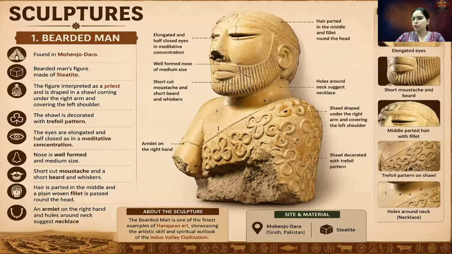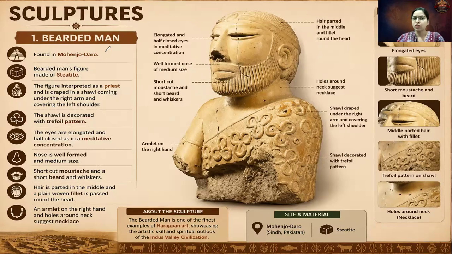Now we are going to understand the different sculptures that were discovered from the Harappan civilization. Sculptures are a part of the art and culture of the Indus Valley civilization. You can get a question directly in the mains examination, because the syllabus topic says Indian heritage and culture. So you can expect a question from this part. The bearded man was discovered again from the site of Mohenjo-daro.